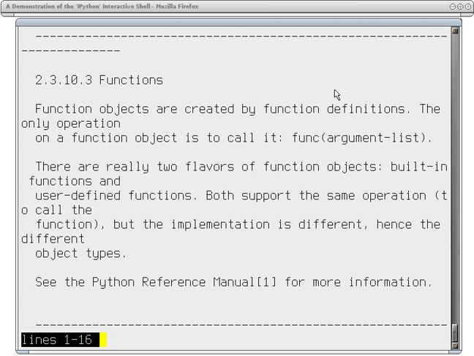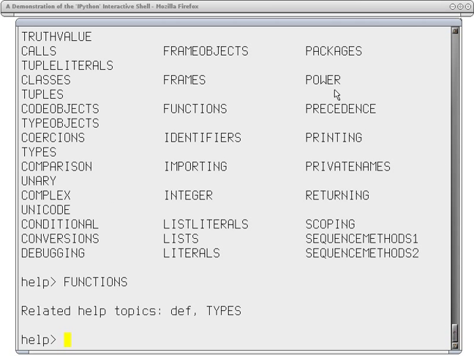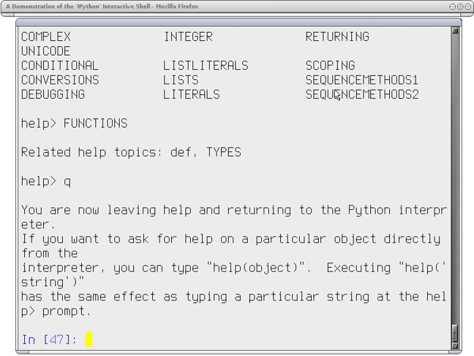And it goes in here and tells you how to create them and how there are two kinds of them and such like that, which can be useful. And we can exit the help there. You just hit Q to exit that. But having the help available to you makes your life a lot easier as far as you don't need to keep the reference manuals at your hand.